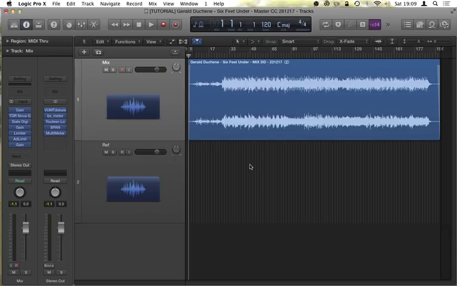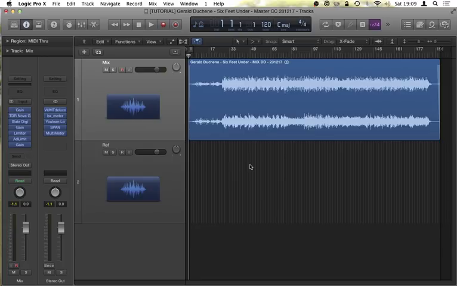basic stuff. Now, there are fundamentally two concepts in mastering, or maybe three actually, that you need to really think about quite hard. And those are EQ, loudness, and dynamics. And they are all related. Now, loudness is important. When I say it's important, I don't mean that maximum loudness is important. I mean that finding the loudness sweet spot, the optimal loudness for the music, will define the right dynamics and the EQ. And let me explain.